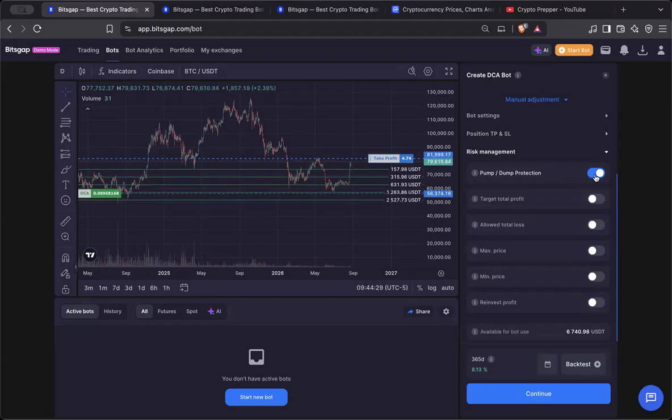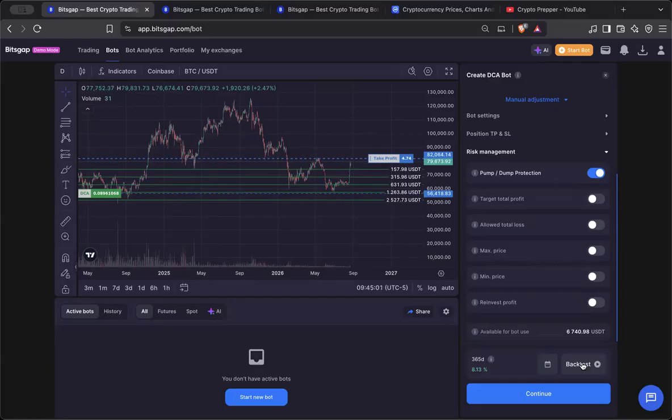If you are confident that we're in a bear, or if you just don't even want to care, you just want to set and forget these because that's what these bots are intended to do, is just set them and let them run, and then they pay you all throughout. And this will still pay you in the bull market. But when the bull market really gets going and we see these big pumps and all this liquidation happening, the pump dump protection is actually going to be more advantageous to you to turn off.